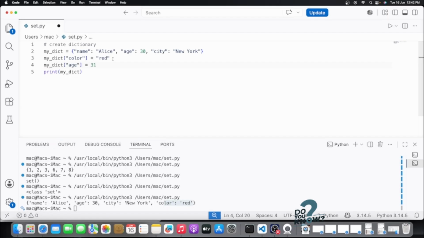My age is now 31. Age is already there but its value is 30. Now I am going to update it to 31. Now you have age 31. They will not have the duplicate, age equal 30 and again age equal 31.